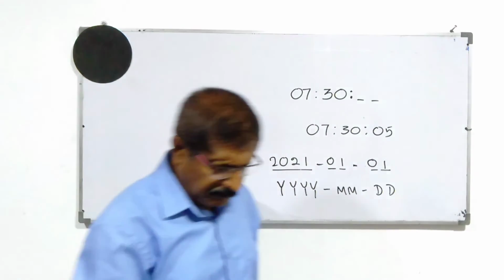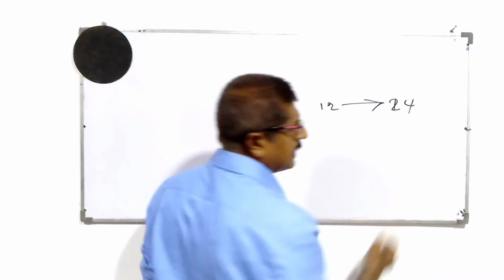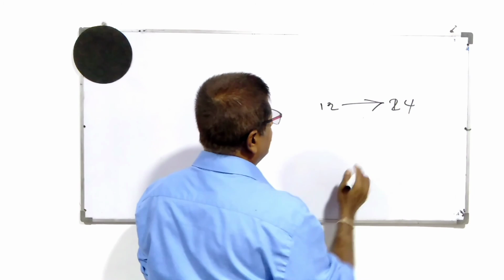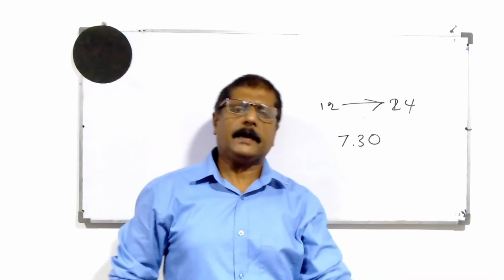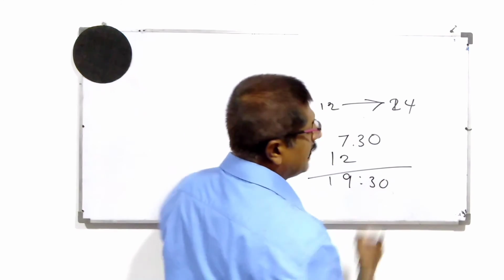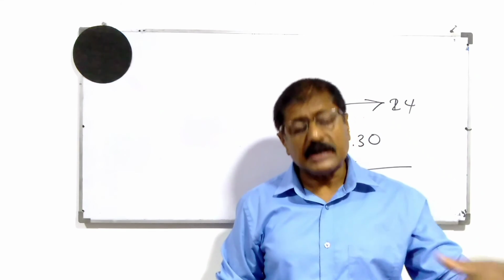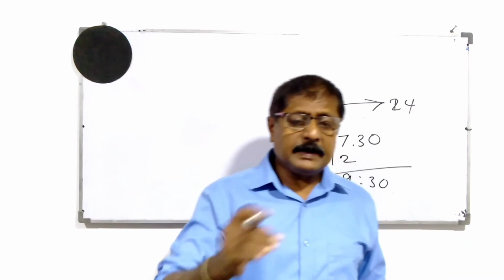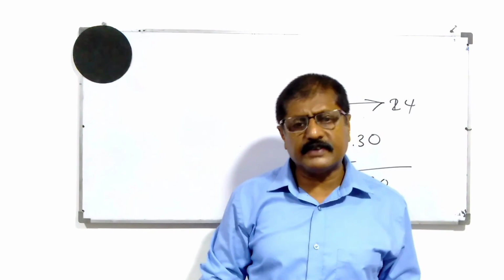Anyway, after all, I would like to tell you one more thing. When you want to convert the 12-hour time to 24-hour time, this method also you can use. But I don't like to tell you methods anyway. At last I will tell you. If it is 7:30 p.m., afternoon, then add 12, that is 19:30. By adding 12, you can convert the 12-hour format into 24-hour format. Right, that's all. Then study this, and thereafter we will be doing the next video for the second part.